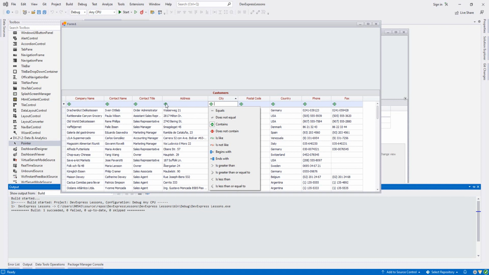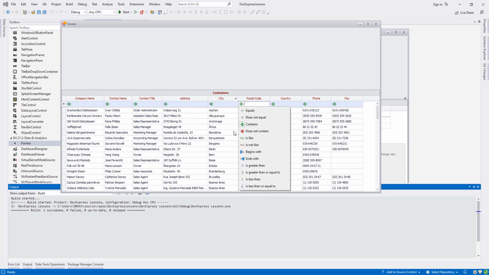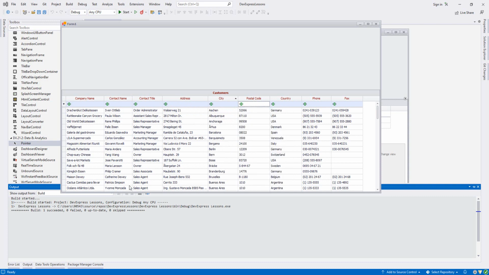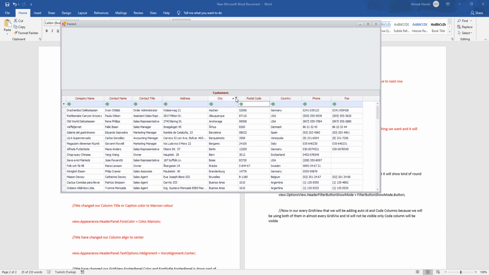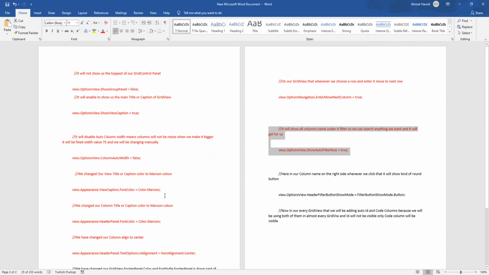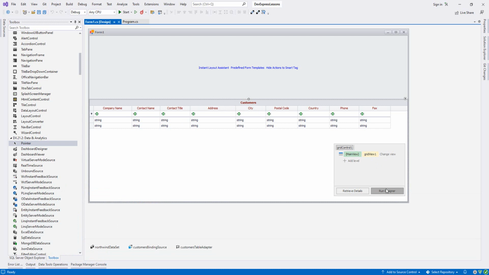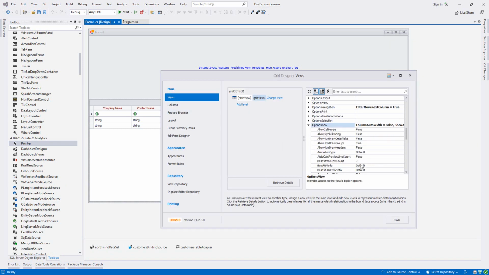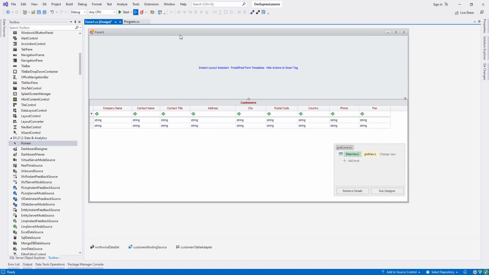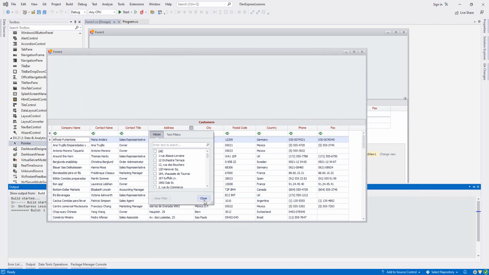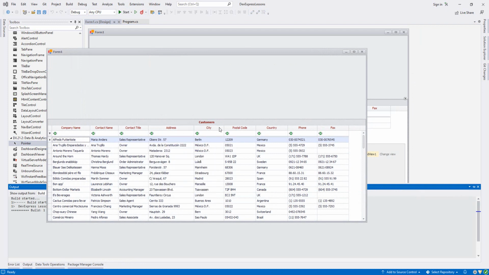It's pretty much useful, you know. You have your table, and you can make a query even within your table without calling your database. So let's come here. We set this one also with a tick, and we also have here Header Filter Button Show Mode. Let's go and do it. From Run Designer and from Options, View, Header Filter Button Show Mode, I make it button and I close it, and let's run it. What we did, as you see, when we come here it just becomes a kind of button. This one we changed only.